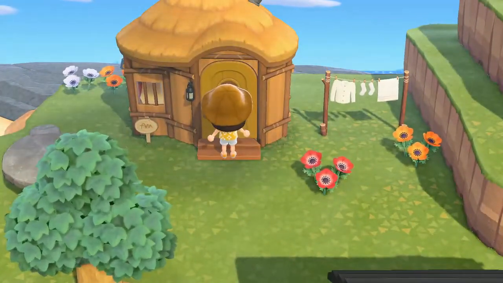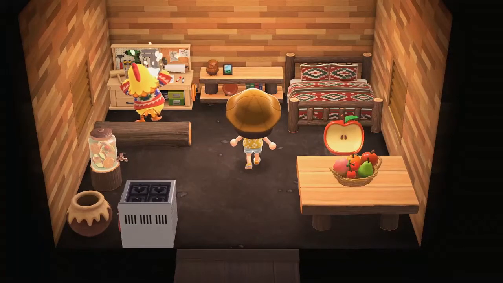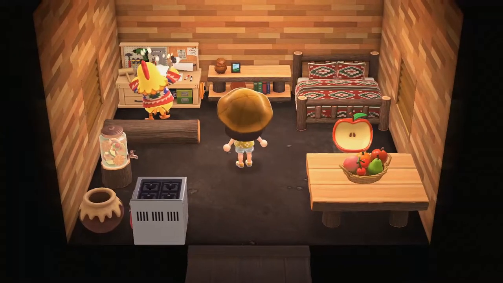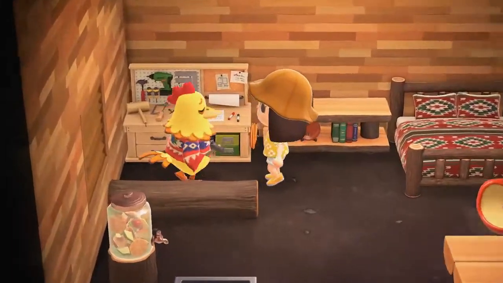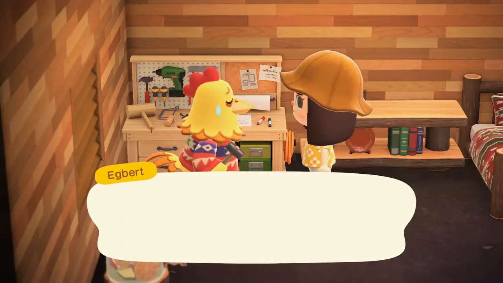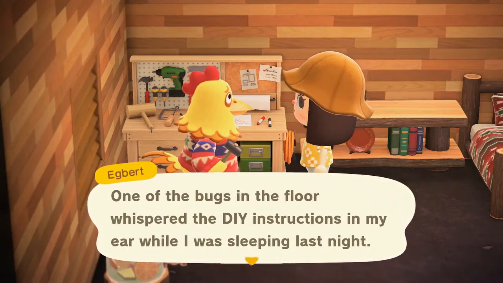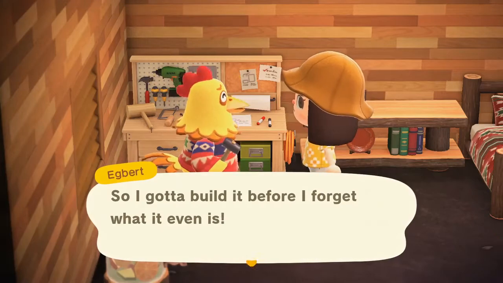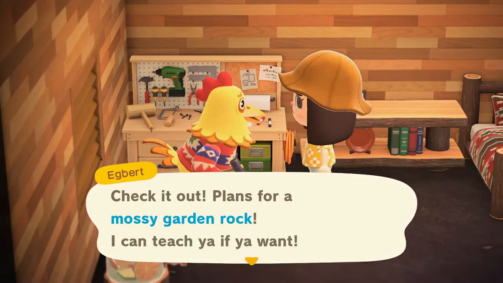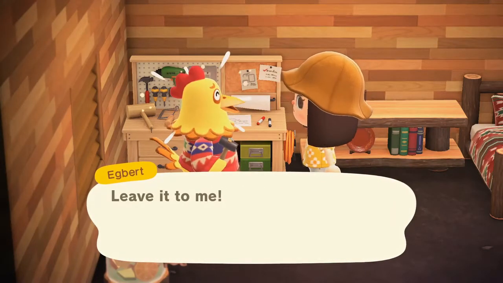Okay, let's check out Egbert. Oh, already crafting. Just moved in. Already doing the thing here. He's so considerate. A mossy garden rock. What in the heck? It took me forever to get that on my last island. I'm not gonna be mad. But what?